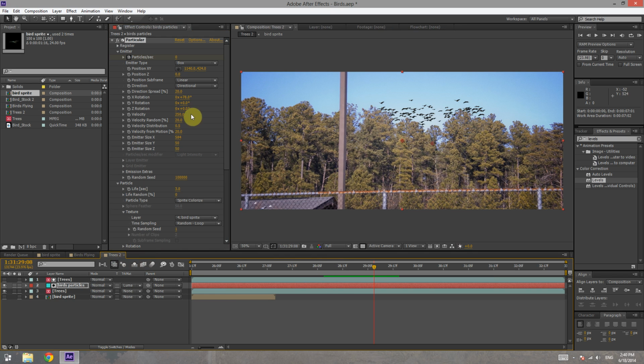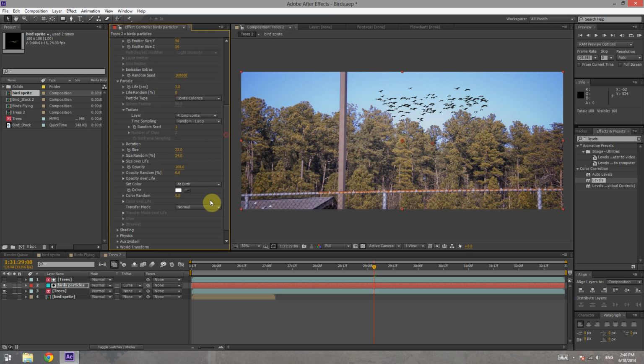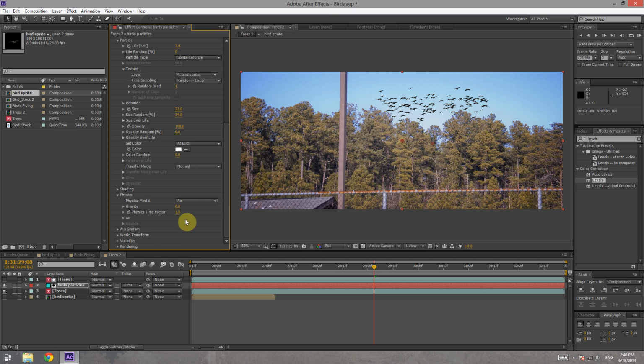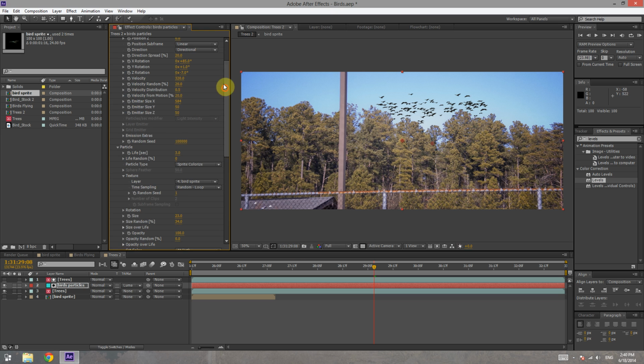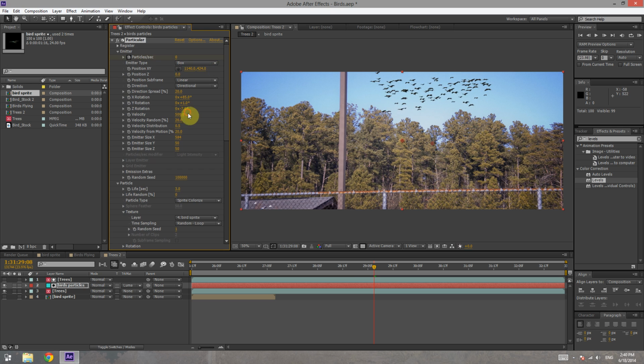And then, you can always come back and change the rotation a little bit. I don't know how much you can play with that before it starts to look weird. The velocity, of course, how fast you want them to go. You can actually do some velocity dampening down here if you go into the physics. And just turn on air. If you turn on a little bit of air resistance, they'll actually slow down a little bit if you set the velocity higher to begin with. But that's all up to you. So I'm going to hit play one more time. You can see they fly out quickly and then slow down a little bit more at the top.